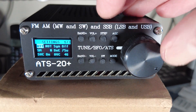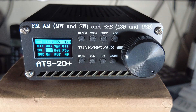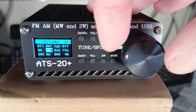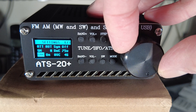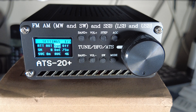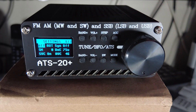Soft Mute is a number from 0 to 32. We want the minimum soft mute because that's the chuffing between tuning steps, and this firmware reduces it greatly - very useful. SVC enables or disables AVC (automatic volume control) for SSB. Synchronous enables or disables synchronous mode for single sideband.